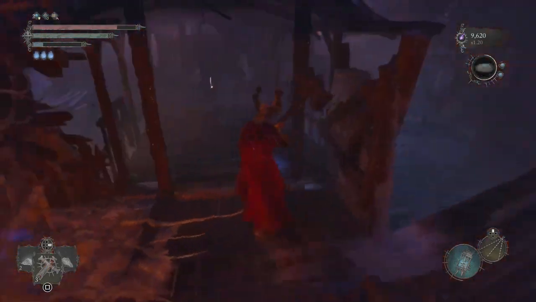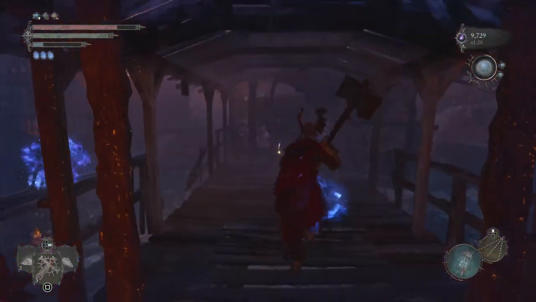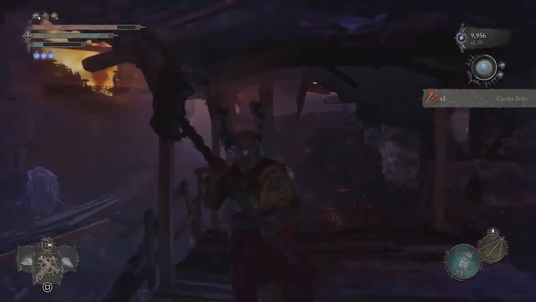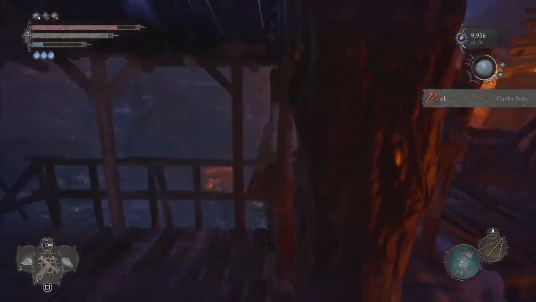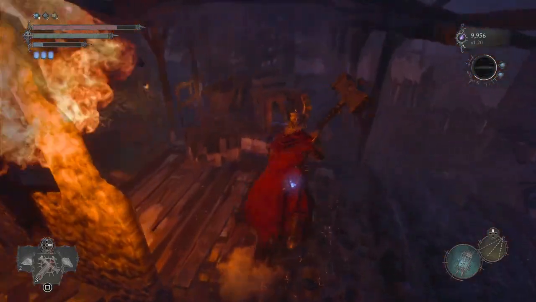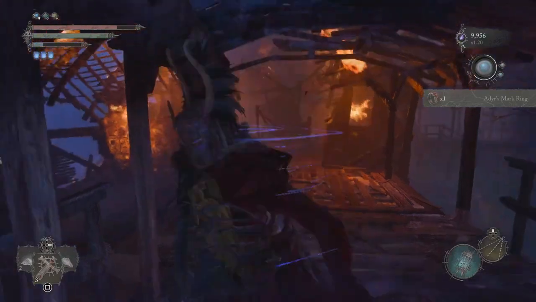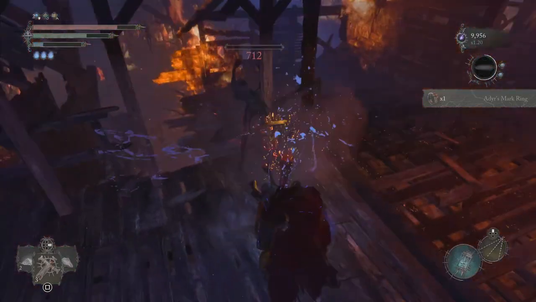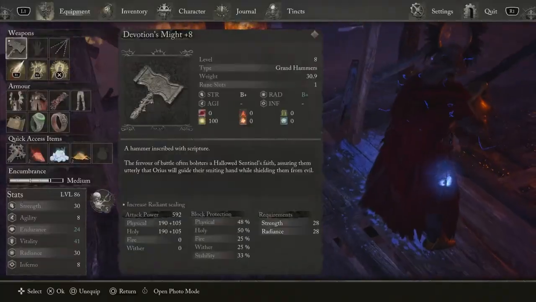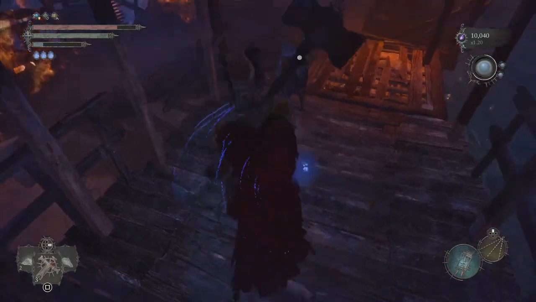Seems like Melchior doesn't have all the answers after all. Cinderbolts. Adyr's Mark Ring. Increases Inferno. I don't know what's going on with my menu there, that was weird. Increases Inferno, yep.